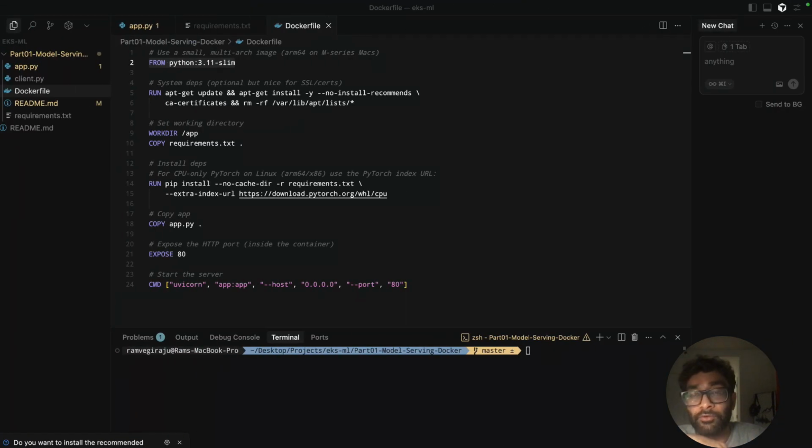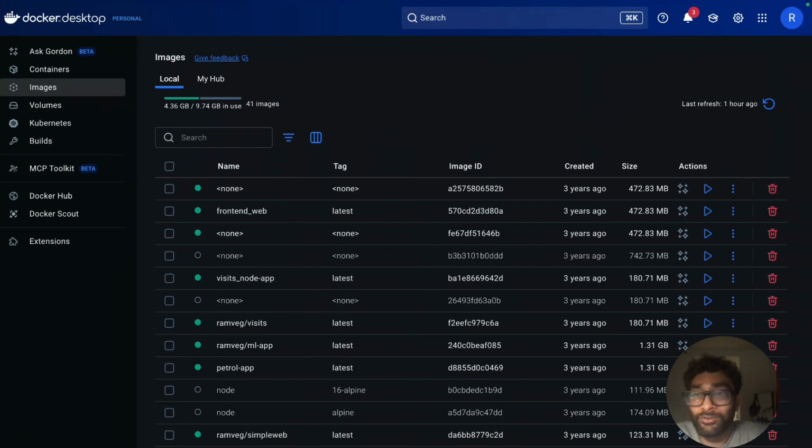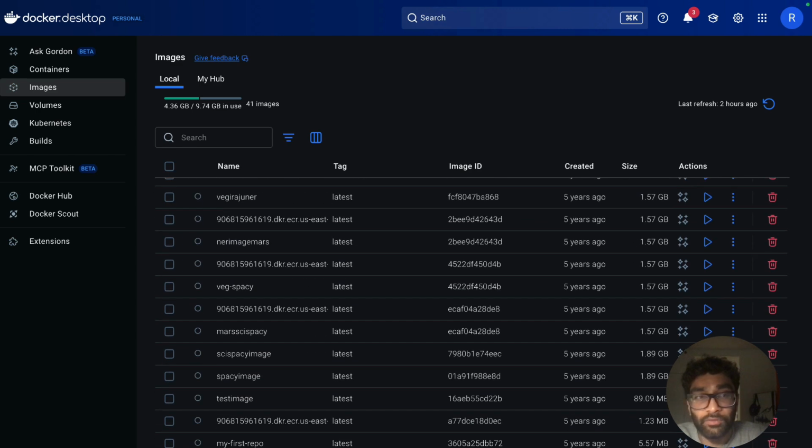We're saying from Python 3.11, so this is built already for a Python 3.11 environment. So you can see the simplicity in terms of porting things over there, right? We can take a look at the different images that are available here. Just when you download Docker Desktop, you'll see that. Then you can also see the different images that you've built out over time. And we'll get into this in a quick second.